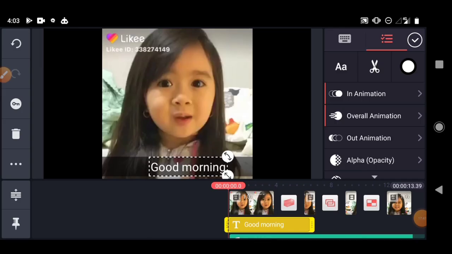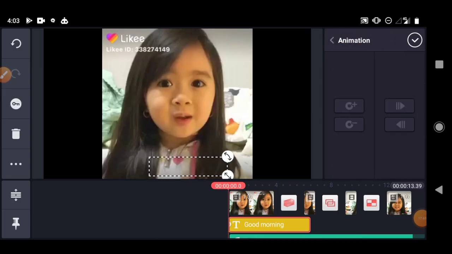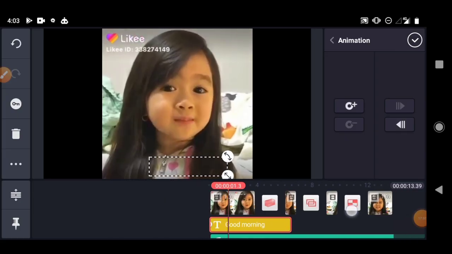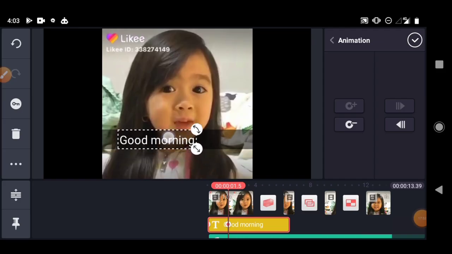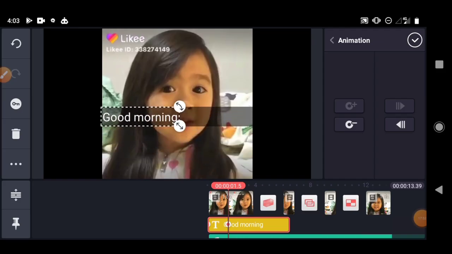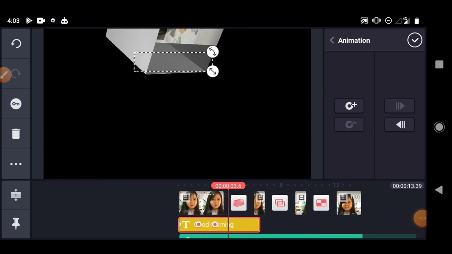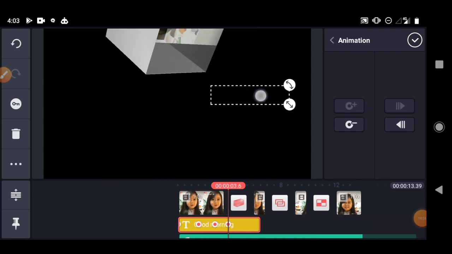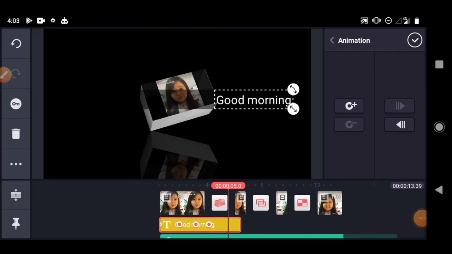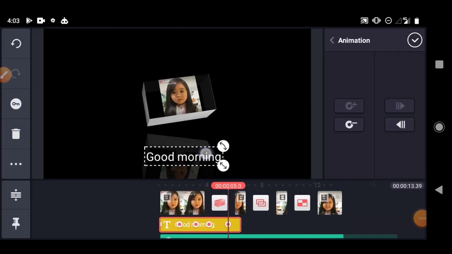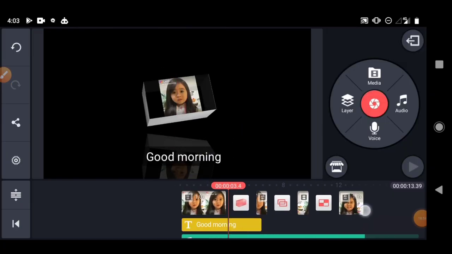Okay, then click on this keyframe. Now once you click on it, let me show you what will happen. I'll shift this. All right, then I'll move my text. Okay, shift it again. I'll move my text. Shift it a little bit again, move my text, then shift it finally and bring it back to where it started from. Okay, so all right, let me show you what I've just done.